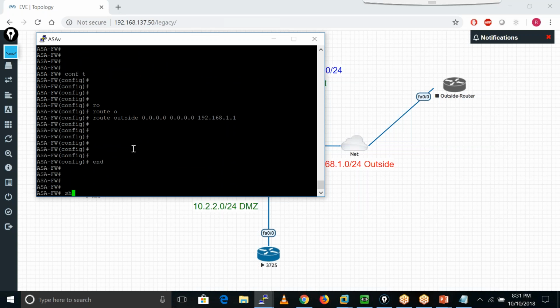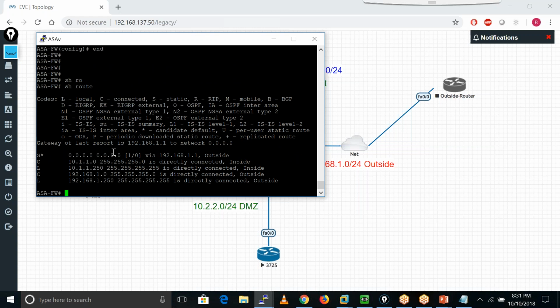Now if I check my routing, I have one default route pointing towards my outside interface, and this is the next hop. What is the meaning of this route? If the ASA sends any traffic which does not belong to these subnets, it sends this traffic using this default gateway, and the next hop for this traffic is 192.168.1.1.